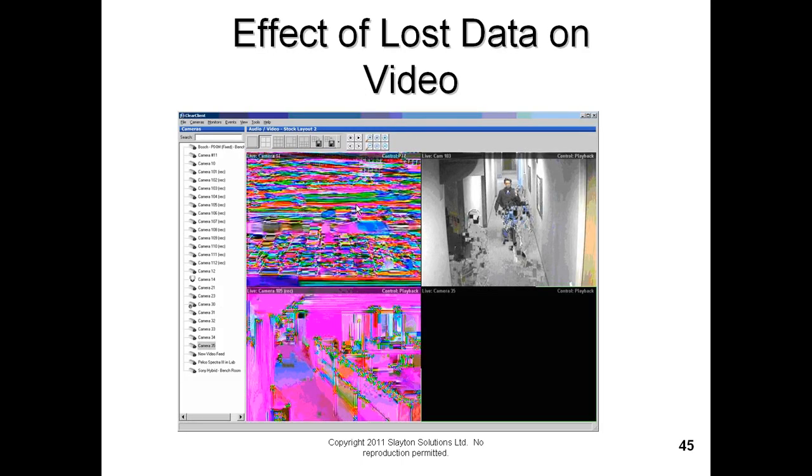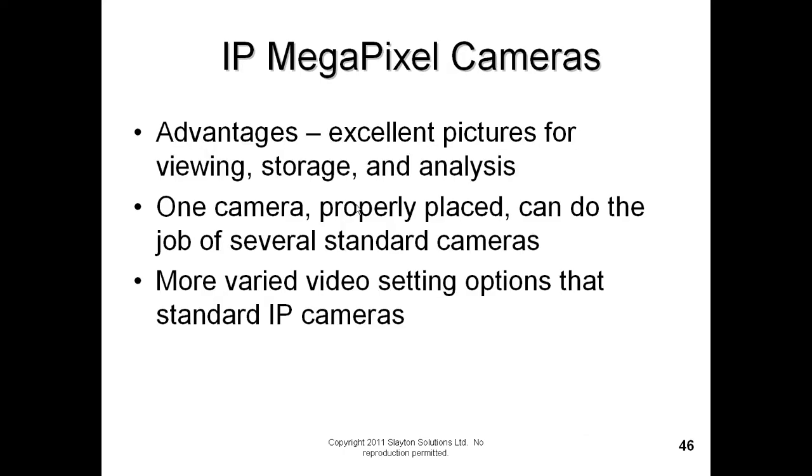So here's what happens when you don't get complete information, when you're losing some of the packets. You get a situation like this where you get a partial picture like you see in the upper right hand side, and then you get what is basically garbage on the two left hand side ones, and the lower right hand side one is one that just can't connect at all. So this is what the effects of lost data can be on viewed and stored video. Obviously, what you see on the left hand side here is that you're storing garbage. It's not going to be good for anybody.